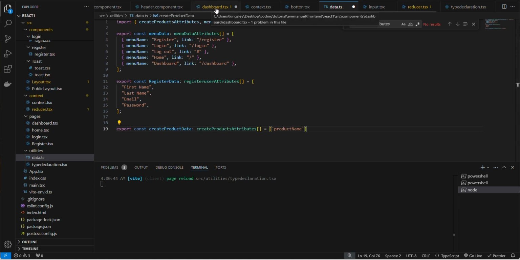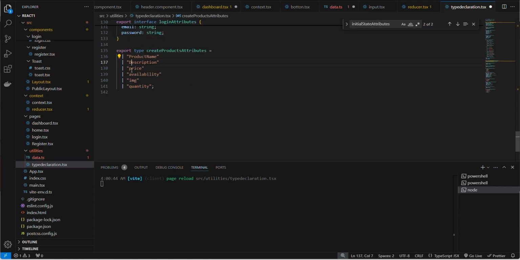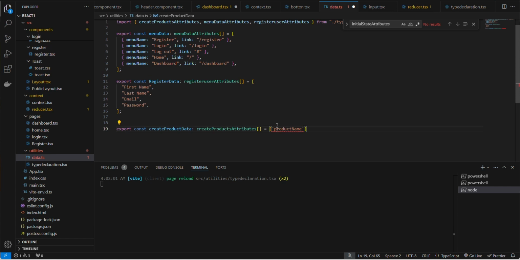However, we want to make them capital letter, right? Description, price, availability, image, quantity.